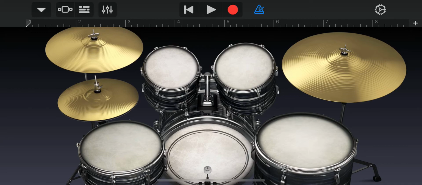I like to record my drum tracks separately, like a track for the kick, a track for the snare, a track for the hi-hat. So we're going to start with the kick on this one. All right. It's going to greet us with a 4-bar counting, and we're going to go right into it. Or rather, a 4-beat counting, sorry.